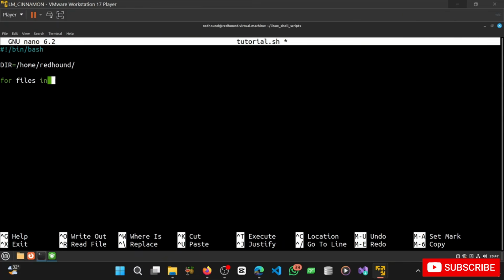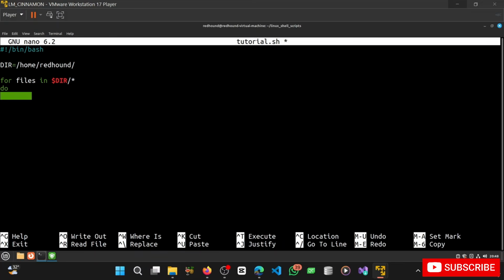Now for file in this directory, asterisk. You notice something strange here, right? This asterisk means I need all the files. Asterisk here represents all files in what? The home directory, not just a specific file, but all files. So in the Linux world, if you see an asterisk in a shell script or the command or the terminal, just know that it is denoting everything. That is, it is representing everything in that directory. Okay, so if that is that, we use what?